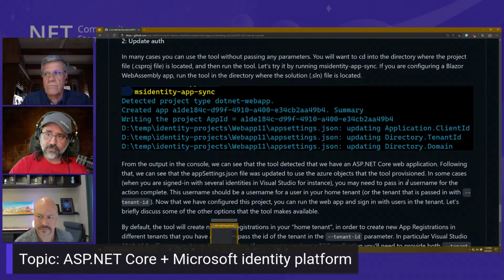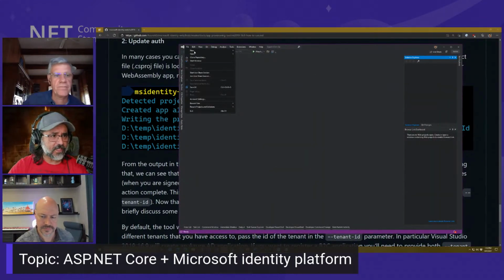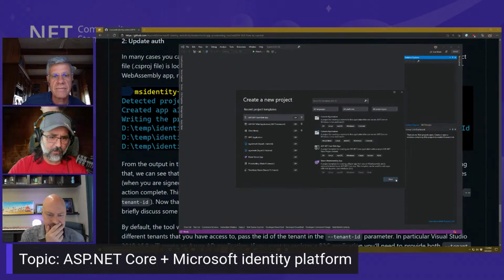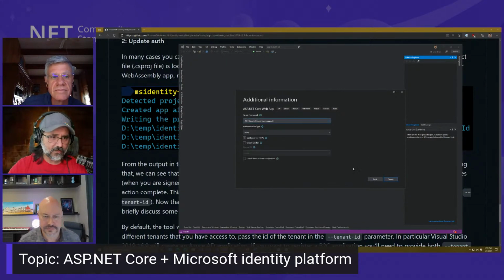Now let me show you some stuff which is not available to use, and this is the stuff that we're working on, and it will be coming in the 2019 .10 release. So I will go and create a new project here. Just going to pick ASP.NET Core Web App here. So I'm going to pick that, and just the standard project name and location. Just going to go with the defaults here.